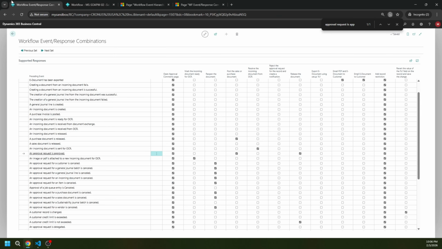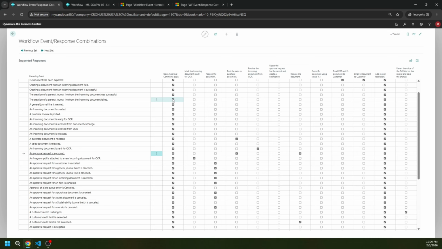So if you are not able to find any event that could be triggered after another event, or a response that could be executed for a specific event, you can always refer to those two pages to trace back the combination or the relation between those events and responses. Those are the default values configured and handled by the code.